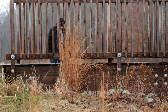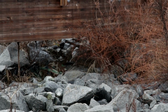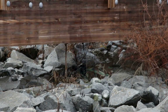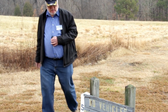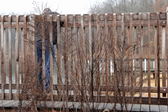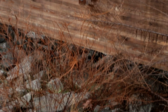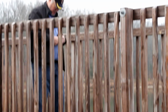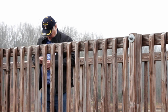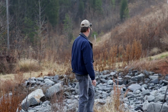The fox is actually hidden underneath this bridge in an ammo can with a camouflage coat over it. You can hardly see it there in the rocks. Everybody gets really close, but it's hard to see without getting off the bridge. Most people want to stay on the bridge and look for it. Now everybody's waiting for the fox to begin transmitting again, and some members are really close to it and don't even know it. But I can't think of a better way to spend a Saturday morning.